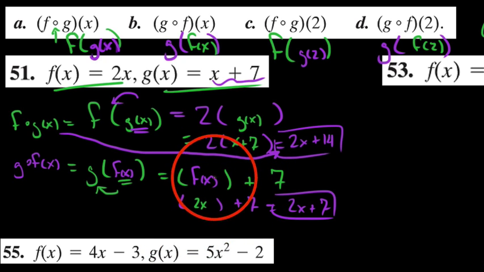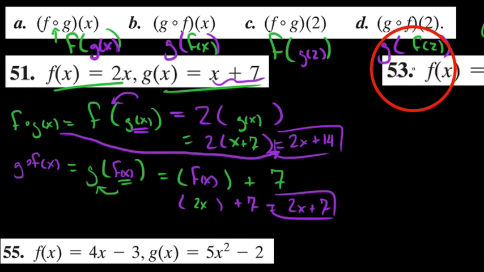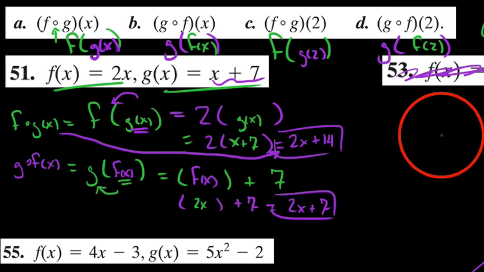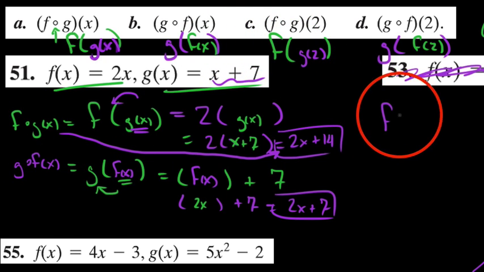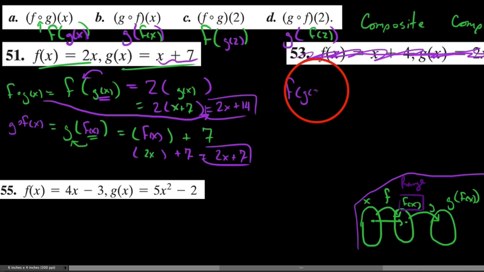Now, I'm noticing that I'm running out of room here. And so what I'm going to do is leave 53 for you, and we'll call it eminent domain. I need this space over here, so the government's going to take it. So here we go. We want to find now f of g of 2 or g of f of 2. When I write f of g of 2, we're not going to run it with that funny little o. We're going to say that I'm plugging g of 2 into f.